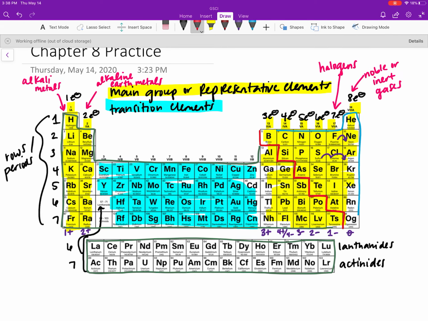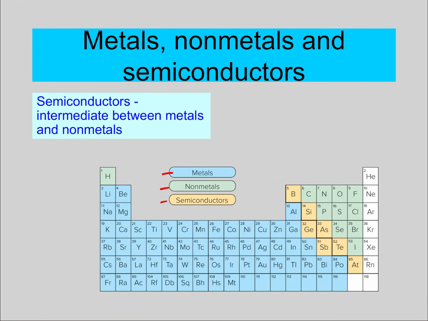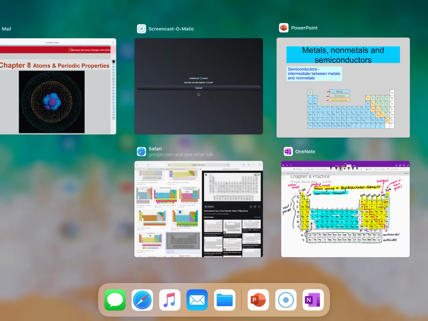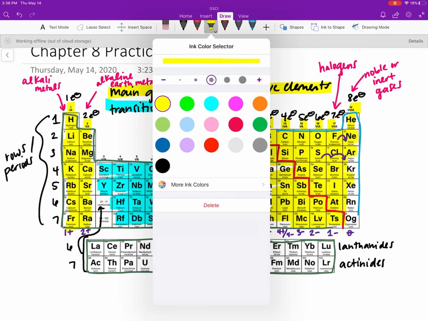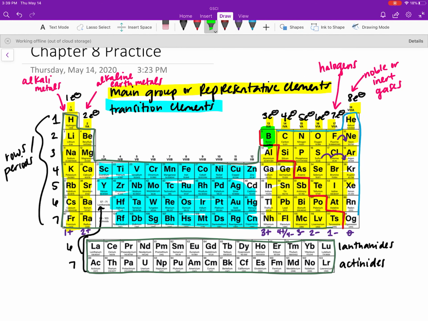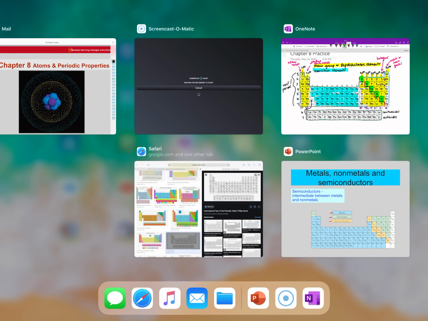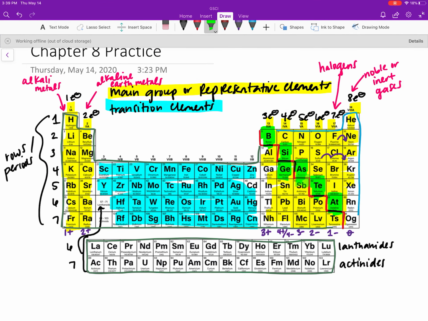Okay? But there is a problem, because what do we do about the elements that are right here on the red line? Are they always definitively going to be a nonmetal or definitively a metal? And if we go back and we look at this image here, we're going to see that there are 7 elements which are going to behave kind of as both, a metal and a nonmetal. They're going to be dependent on the situation. So let's highlight those a different color. So we have boron, silicon, arsenic, beryllium, and astatine. Make sure I get those all right. And then we have germanium and antimony.